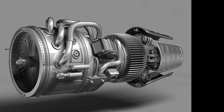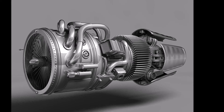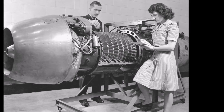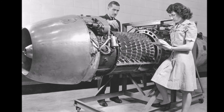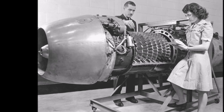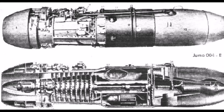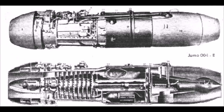Austrian Anselm Franz of Junkers' engine division, Junkers Motorin or Jumo, introduced the axial flow compressor in their jet engine. Jumo was assigned the next engine number in the RLM 109-0XX numbering sequence for gas turbine aircraft power plants — 004 — and the result was the Jumo 004 engine. After many technical difficulties were solved, mass production of this engine started in 1944 as a power plant for the world's first jet fighter aircraft, the Messerschmitt Me-262, and later the world's first jet bomber aircraft, the Arado Ar-234. Various reasons conspired to delay the engine's availability, causing the fighter to arrive too late to improve Germany's position in World War II; however, this was the first jet engine to be used in service.